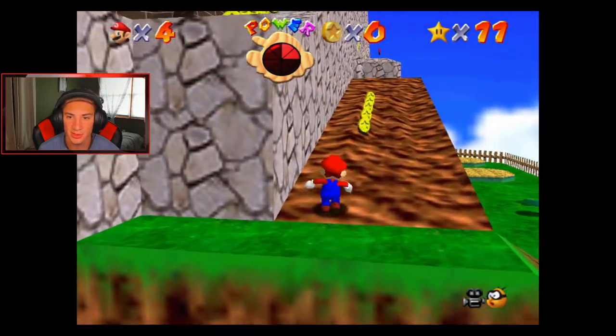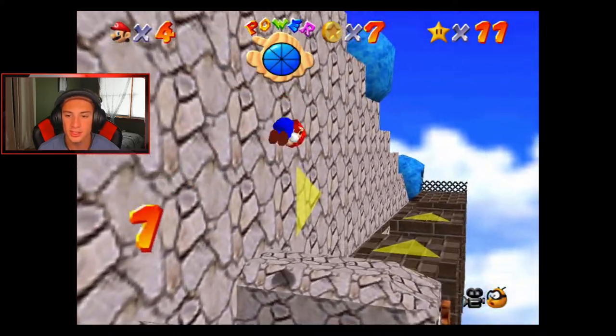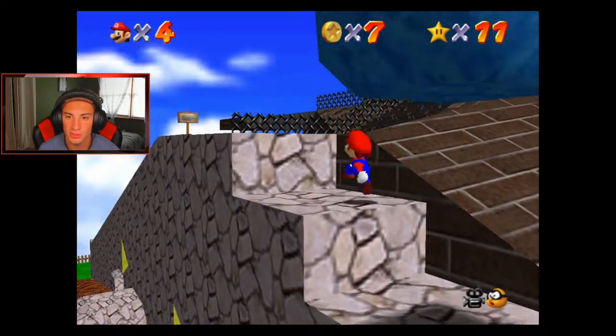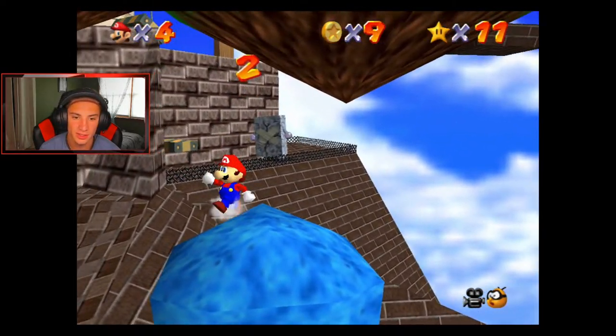Alright, let's collect some coins. I need some health back. Alright, back to the old stomping ground. We're going for this game. Look at his speedrun tactics. Look here. I think it's on this swamp. One of these swamps has a red coin. I saw it from above up there. Let's get up on this boy. There it is.